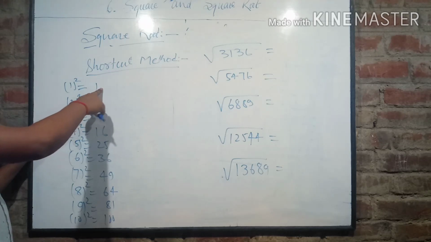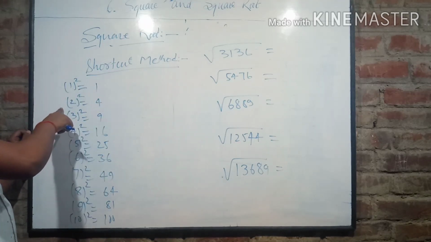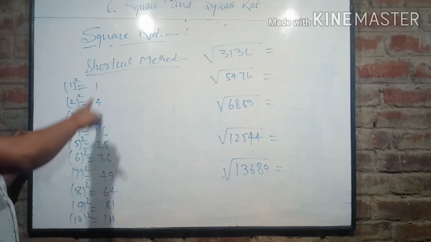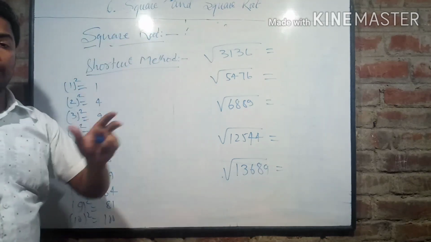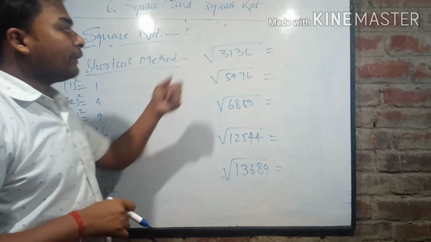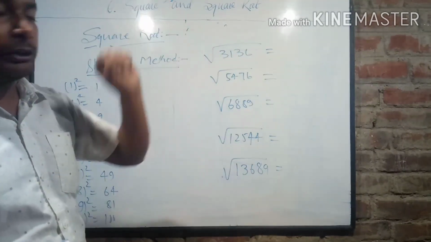Suppose it is a 1, then the square root of that will be 1. If 4, then the square root is 2. We will use this part to find that out. The same process we will apply. The first two questions we will understand briefly. Firstly, you will write down, or pair up, the first two digits.